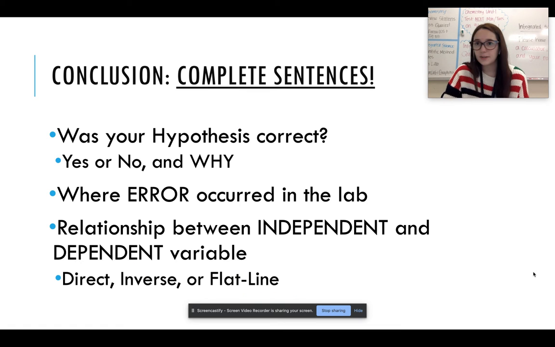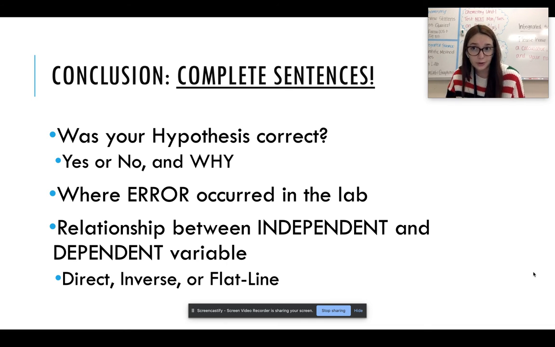After you get all of this stuff together, you make your conclusion. You tell me, hey, my hypothesis that I made, correct or not, but you have to explain why. You can't just say, I was right or I was wrong, and then not tell me why. I need to know, how do you know you're wrong or you're right?